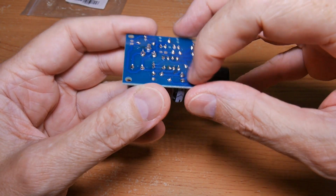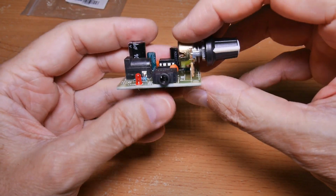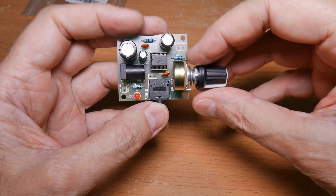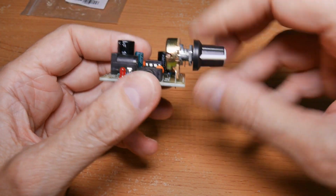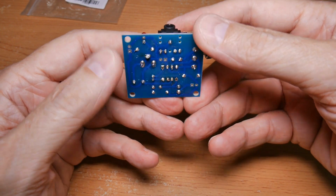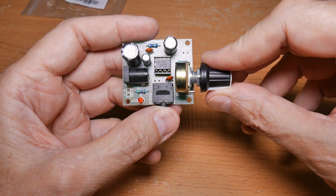What would you call it? Consistency of the solder connections is not great. That's where I grade myself down. But yeah, overall, I mean, technically it's competent, but you know, the artistry, especially on the bottom, is a little bit weak. I would give myself overall kind of just a B rating on it.